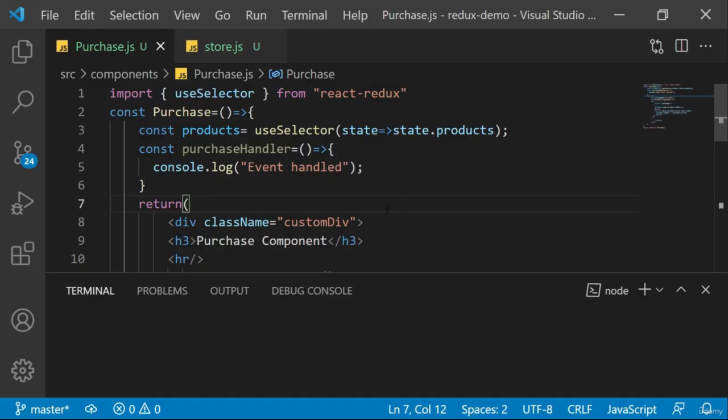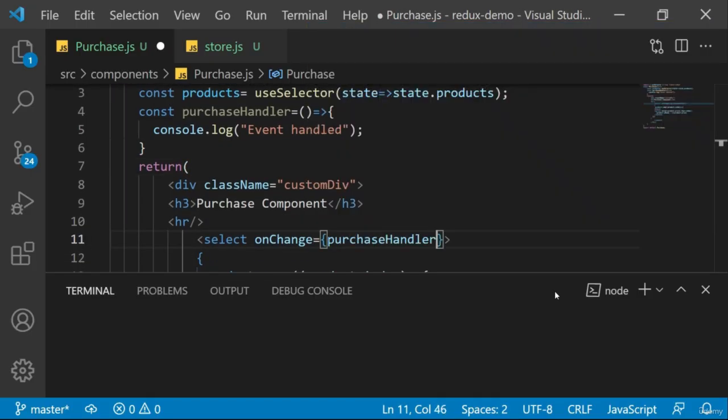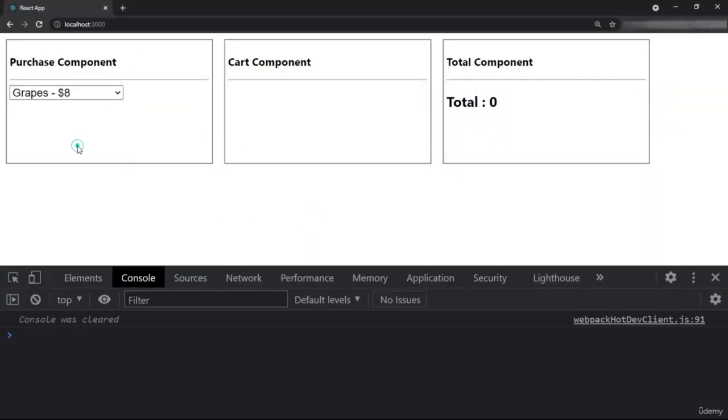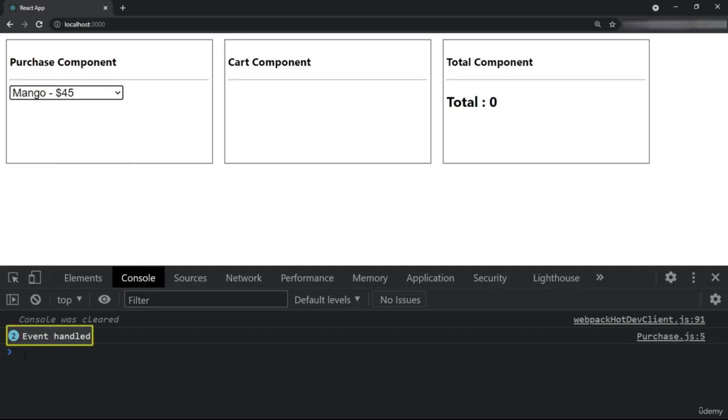We have already seen event handling though, but I would just like to emphasize on the step-by-step process. And let's go and check the output. Open the developer tool, and on change of every item, we see that the event is getting executed.